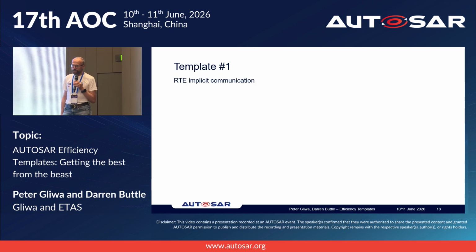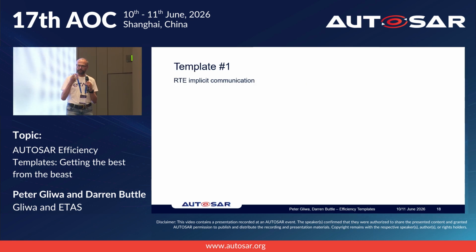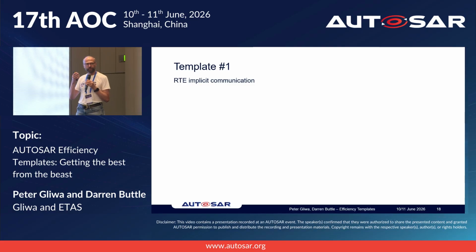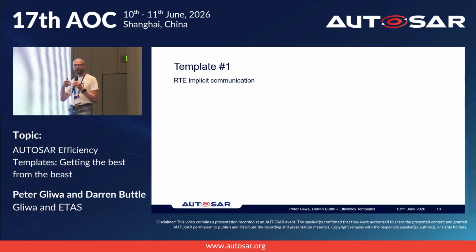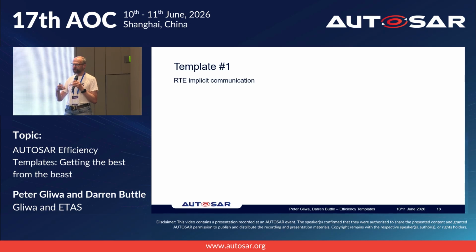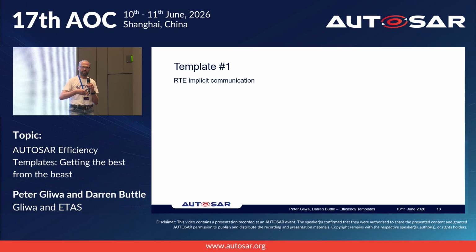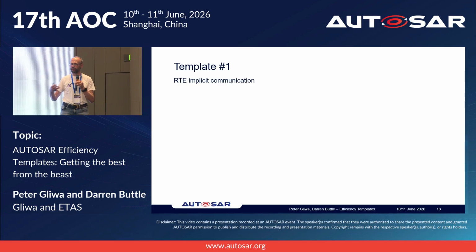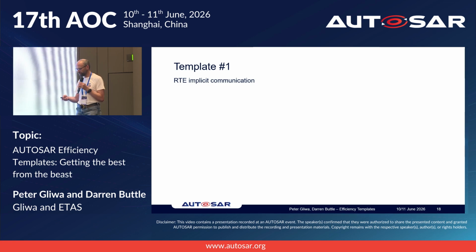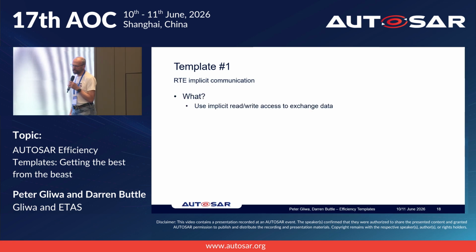So that takes us on to the templates. We're going to look at a few templates. There are 4 cases here. Some of them share some similarities that you will see as we go forwards. But just to give you an idea of how you can drive optimizations through your system by choosing sensible configurations. They don't purely apply to our implementation of AutoSAR. Anybody else's implementation of AutoSAR, you should be able to leverage these as good design practice within your systems. We might be able to do slightly more optimization in some cases, but nevertheless, these are generally useful optimizations. So the first thing is RTE implicit communication.